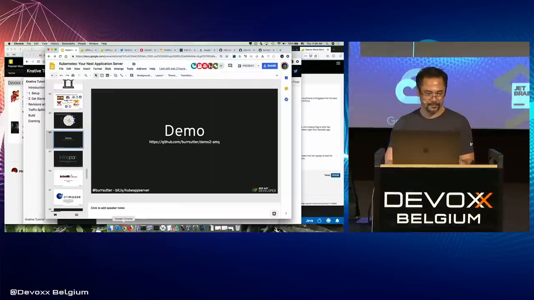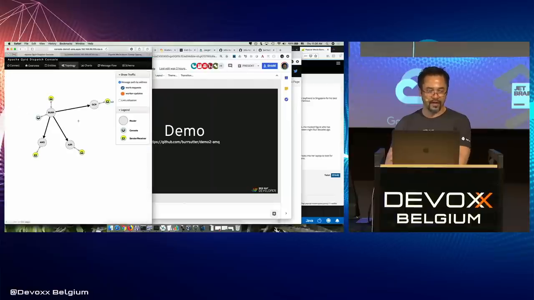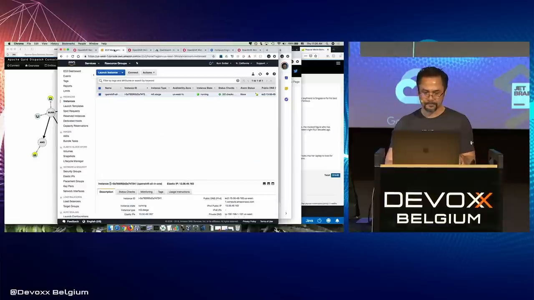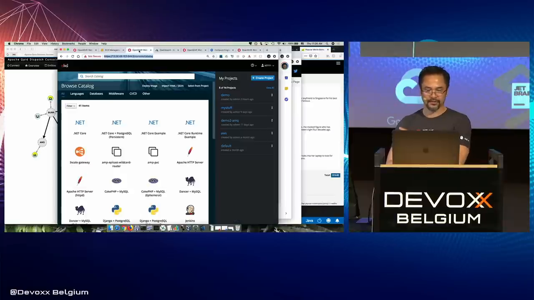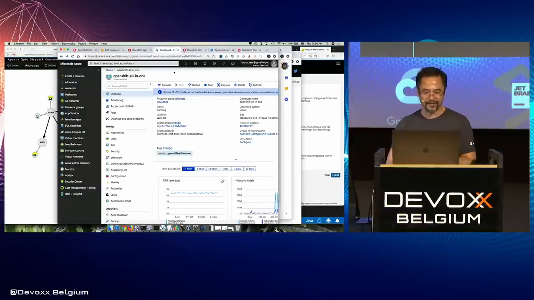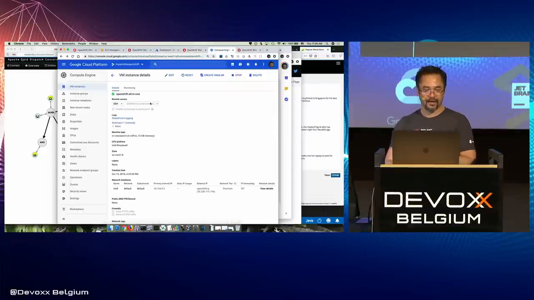This one's even more complicated than the one we just saw, because this one involves all those four clouds that I'm now running. So I basically have a Kubernetes environment on Amazon running here. That's my Amazon screen, but this is, in fact, the OpenShift environment sitting on top of that. It's a little bit slow to load there, but this is my Azure, and again, I have the OpenShift environment there, and I have Google as well. So Google, Azure, and Amazon.